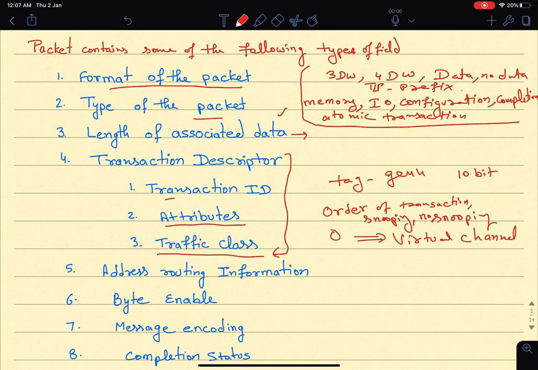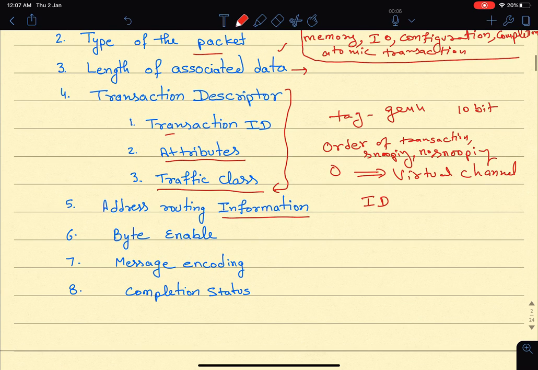So traffic class to virtual channel mapping is done in software, and depending upon that priority, we can assign the traffic class to any transaction of address routing information. This transaction can be routed through addresses and through ID. That we'll discuss how it happens.